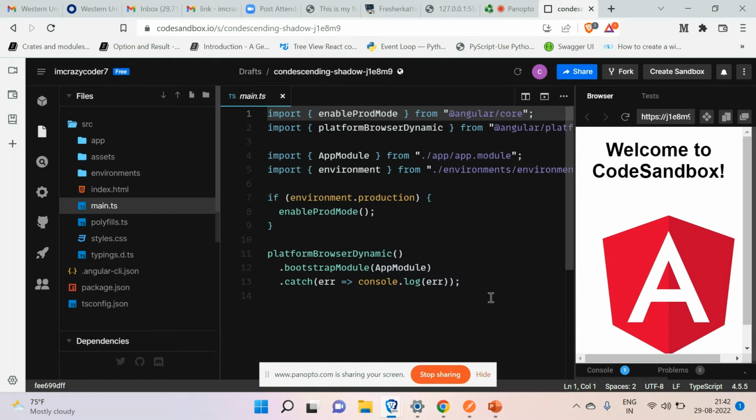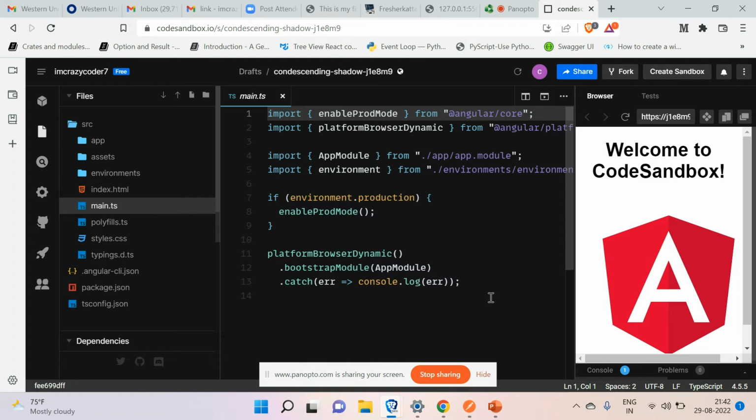In that case, we cannot run different types of files at one time, right? We would need to run them separately, and then our functionality can break.